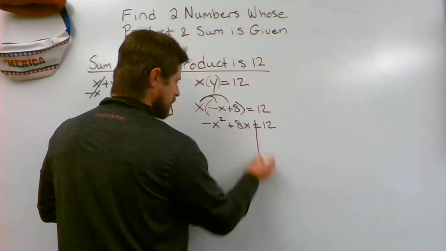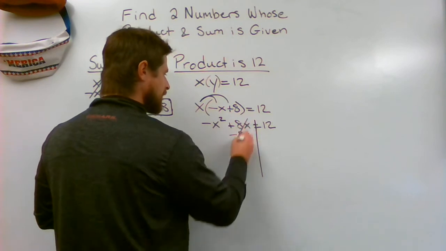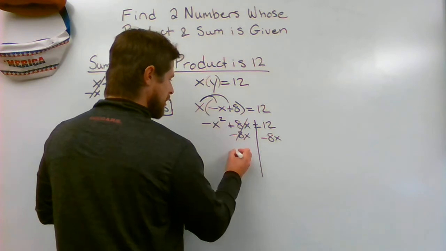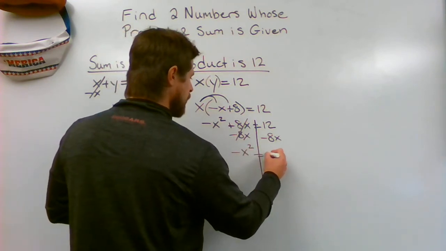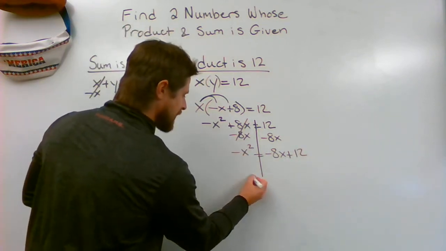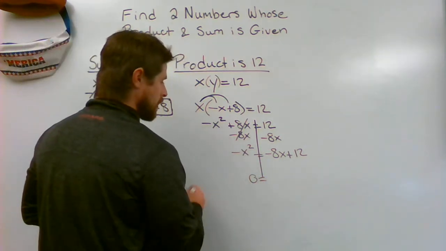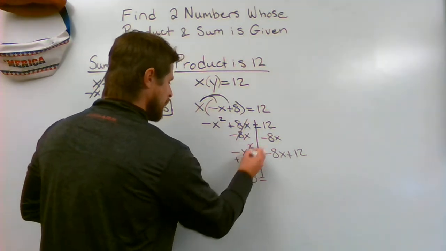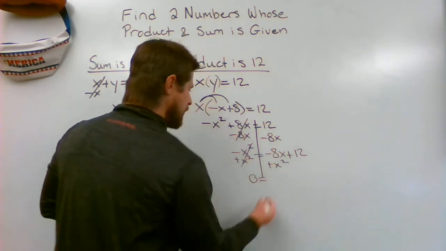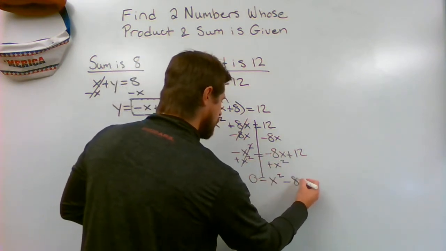So what I'm going to do here is I'm just going to draw a line down the middle, show those steps real quick. I would subtract 8X, cancels, now I have a negative 8X so now I'm bringing this down. I'm going to have negative X squared is equal to negative 8X plus 12. Move that over and what I'd be left with on the left side is zero, which is what I want. I need it to be equal to zero to do the quadratic formula. So I'm going to add X squared, inverse operations, opposite of subtracting is adding, add X squared. Now what I have is a positive X squared, I have a negative 8X, and I have a positive 12.